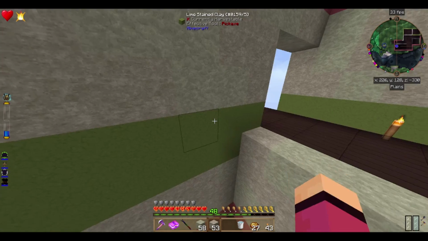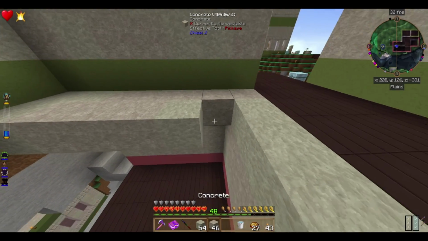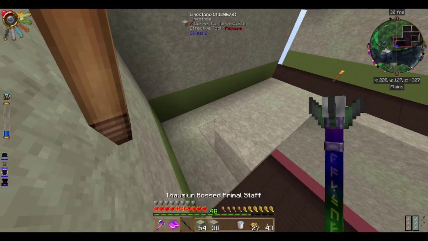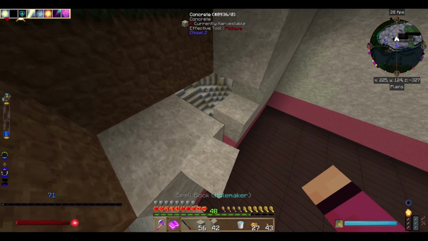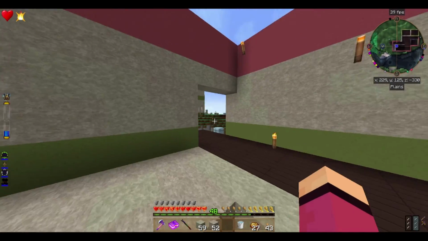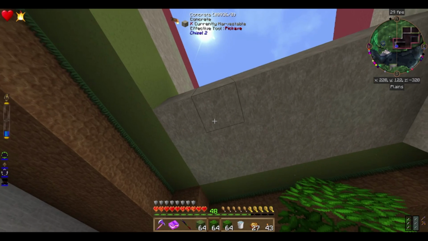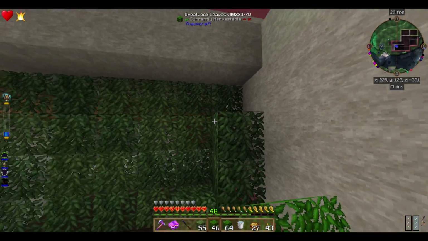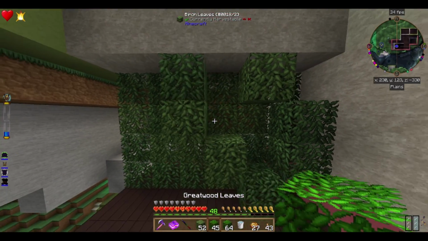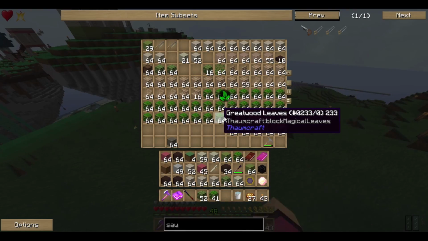Maybe if I put a section over here with a concrete and limestone floor. Yeah, I think this will do. Then what I'll have over here is I will take chisel, and I'm going to take carpenter's block, and I'm going to take chisels, and I'm going to make a grass wall. So if I do this, alright. Then do this. Okay, I think I'm getting somewhere.